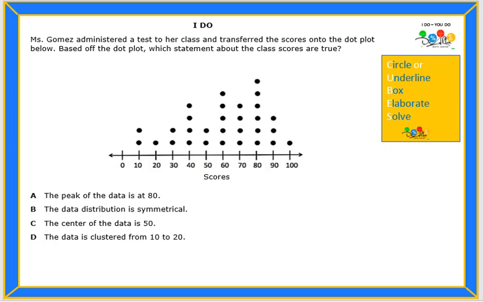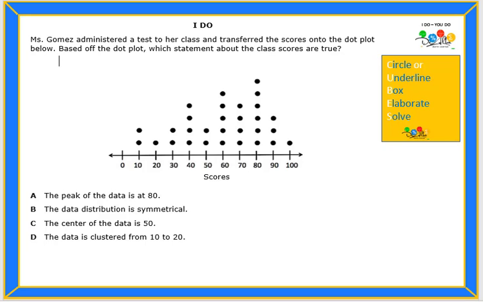We will be working with using the graphical representation of numerical data to describe the center, spread, and the shape of the data distribution. Let's start by reading the I Do problem. Mrs. Gomez administered a test to her class and transferred the scores onto the dot plot below. Based off of the dot plot, which statement about the class scores are true?